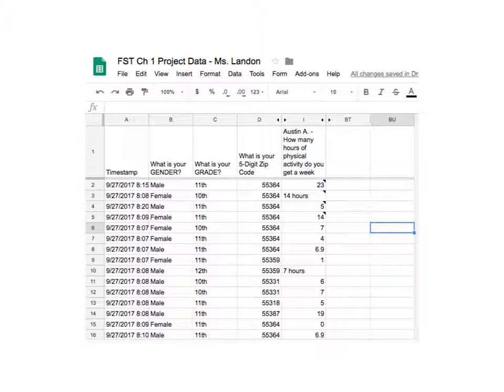This is very specific to my question, except you want to look at the data. Look at your question. Did any students give you data that is typed in odd or looks strange? In this case, I do have two issues. I had people actually put the label hours. 14 hours in a Google Sheet is not a number. It's a text field because the word is there for hours. So I need to manually go in here and just type 14. And into here, just type 7.